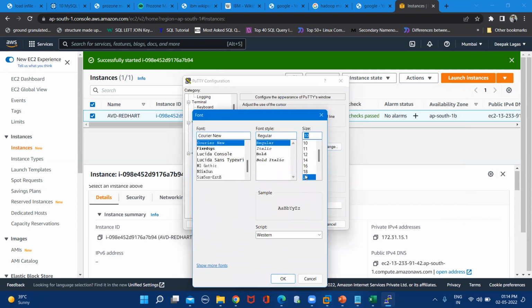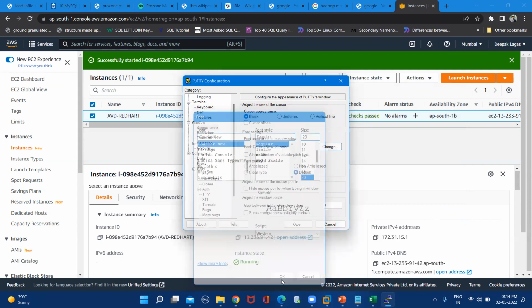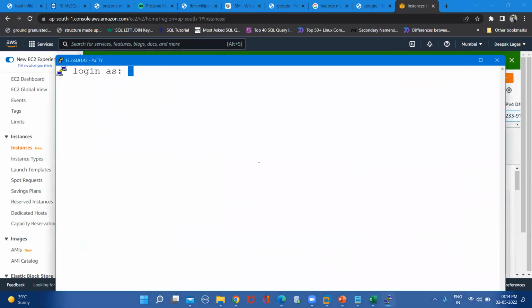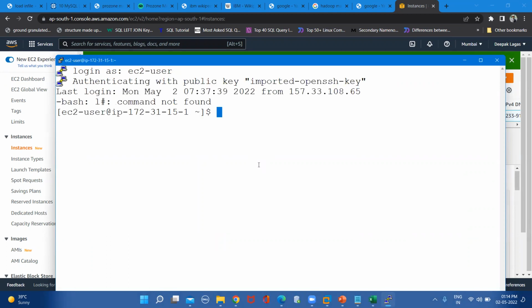You can use font size 18 or 20. Next, open. EC2-user. Enter. Okay, now let's do one thing.